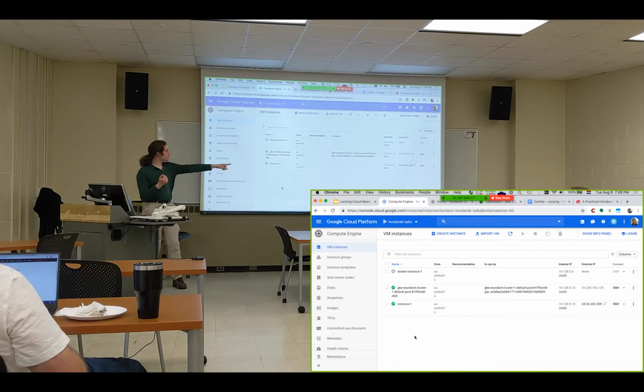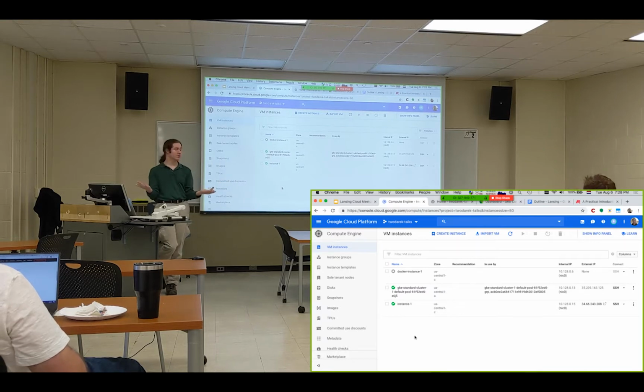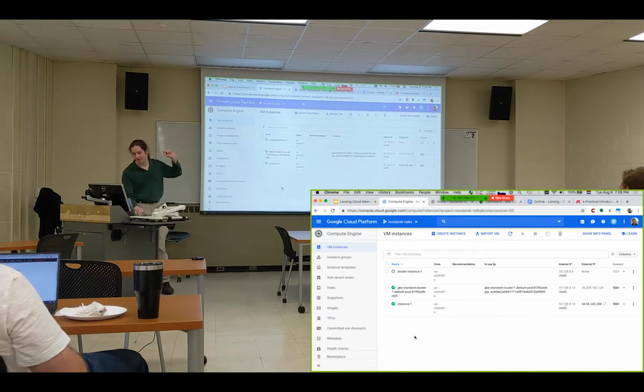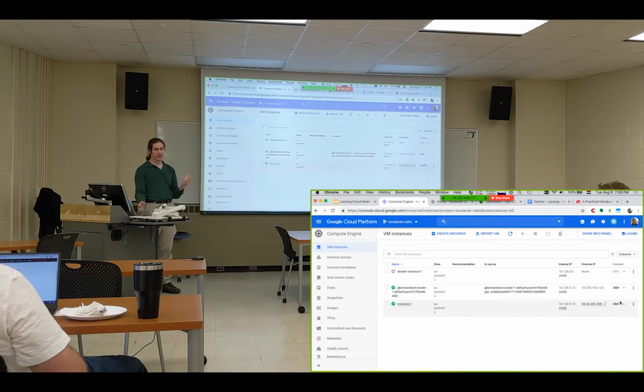It has a public IP address, and you notice it's clickable here, so I can just click it. Nothing will load because there's no services running on the thing yet. But it's got an internal IP. You can see what zone it's in right there. You'll notice far right, there's an SSH button, right? So this is an Ubuntu machine, so you'd normally SSH into it.